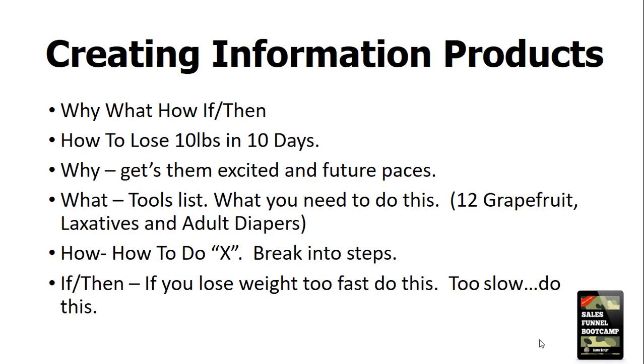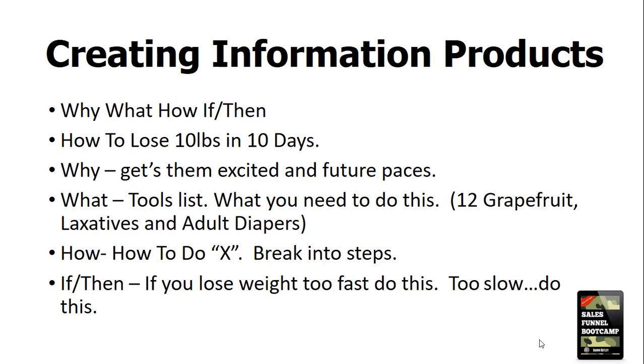And then just keep answering why. Step 1, why do we need to eat the grapefruit? Well, this is what's going to kick off your metabolism and start the weight loss process. Step 2, eat the laxatives. Why? Well, the laxatives, everybody knows what those do. Step 3, make sure you've got your adult diaper on. Why? So that things don't get messy. Right? You just keep answering the question why until you can't when it comes to your steps.